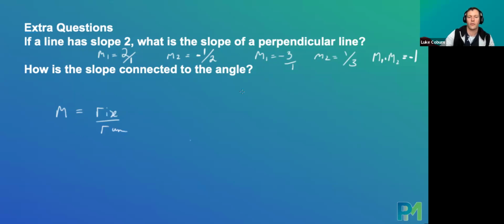And you can always think about slope in terms of a triangle, right? So what we're saying, rise over run, we're always thinking about going from this point here to this point here. In the act of going from that point there to that point here, you go up. So you have a rise, and you also have a run.